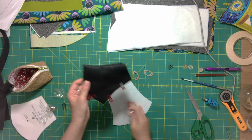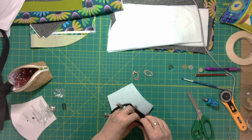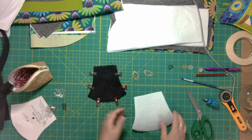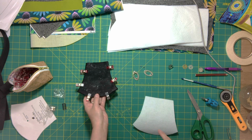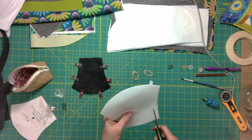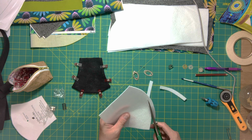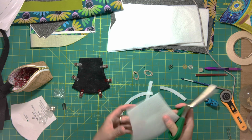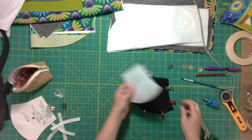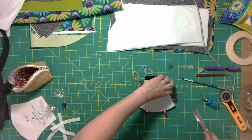Now we're going to insert this in between the layers of the flap, but before we do that, obviously this is original size, so it's way too big. I trim away about 1/2 inch all the way around. So there's my flap, and you can see my mark here where I'm going to install my lock. I'm going to trim away about 1/2 inch on all the sides, and then stick it in there in between all the layers. Okay, so I just put it over top to make sure it's going to fit. I think I should trim just a tiny bit more.